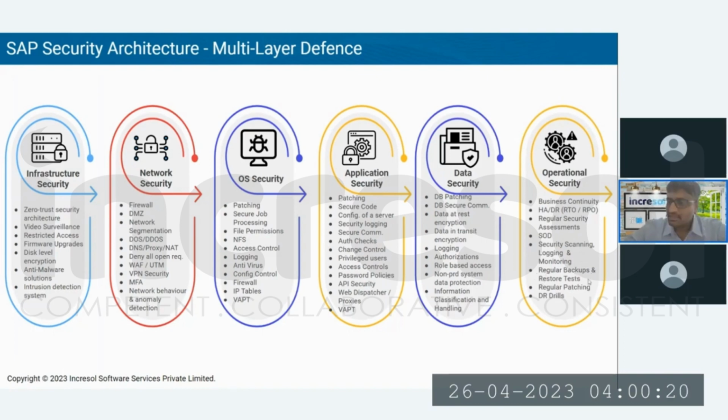And this is backups and restore tests. Most companies do the backups, but restore tests happen maybe quarterly, half-yearly or yearly. It is recommended to have a shorter period of restore tests so that you get confidence in your backups. In case your DR and HA fail, these backups are going to be our last resort to keep the business applications running. And we need to keep applying patching and DR drills. You need to plan DR drills periodically to ensure that your operations are safe enough and securely planned.